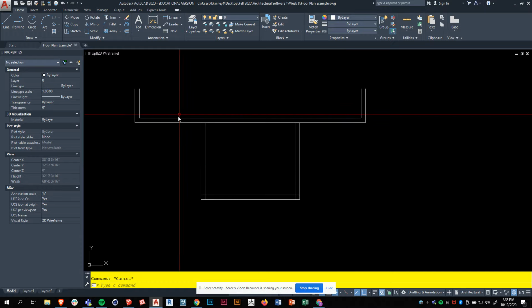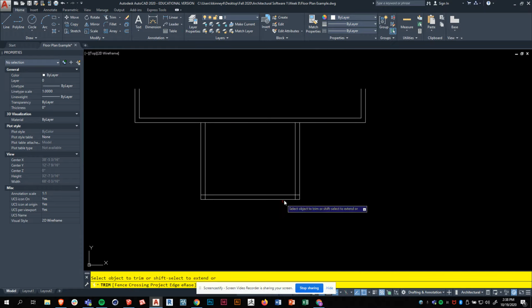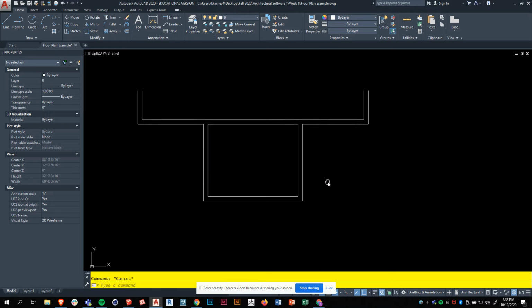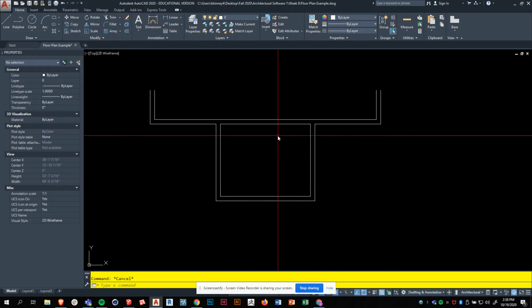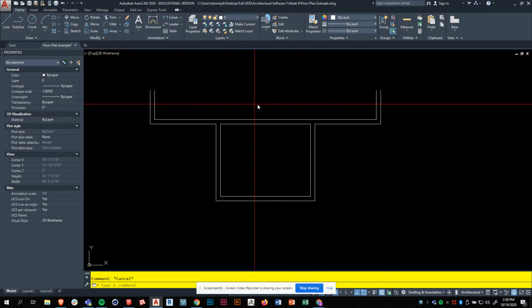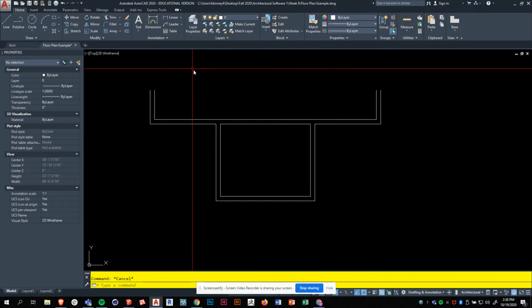And now I'm going to trim this up to make it look like one continuous wall. And I'm going to get rid of these where this wall intersects this wall because they're all essentially the same thing. There we go. So I have my office space right in here, and I have the existing space that the office space is attached to out here.